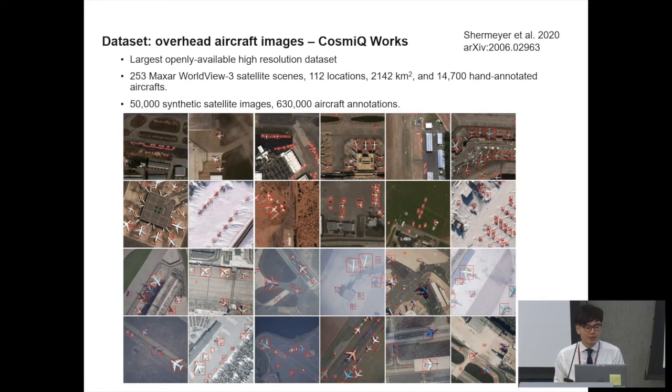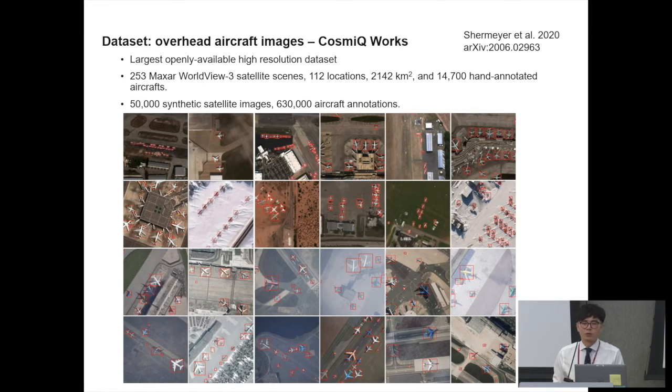I have a few more minutes, so I'm going to go quickly here. This is a data set published in 2020 from Maxar, a company with satellite overhead images. As you can imagine, from a DoD context, for ISR purposes and so on, you want to know what objects are in your images when you're looking down. This is a public data set with more than 100 locations, many square kilometers of footage, and many annotations. The number of aircraft annotations is really the important part of this.